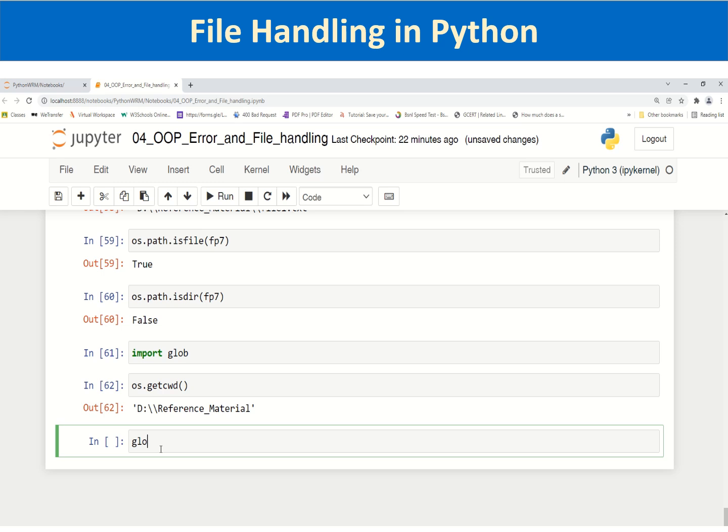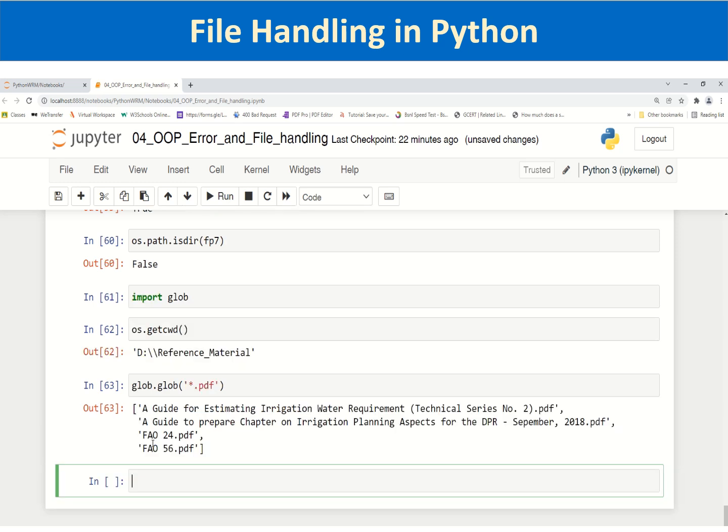Now let us say I want to list all the PDF files. You can simply pass a string, asterisk, which stands for anything, dot pdf. If I pass this to glob.glob, it will list out all the PDF files in the present directory.